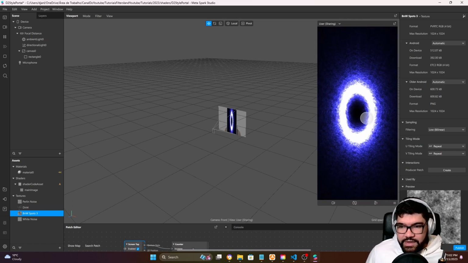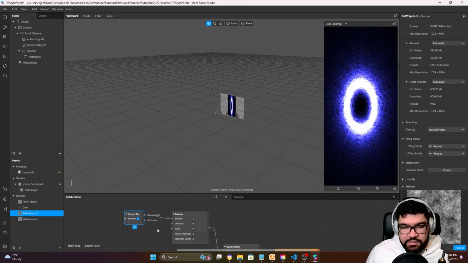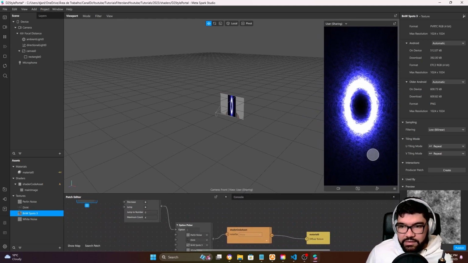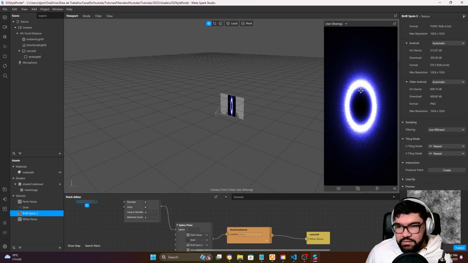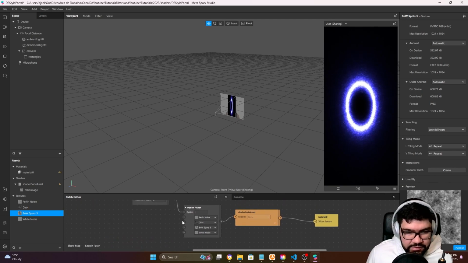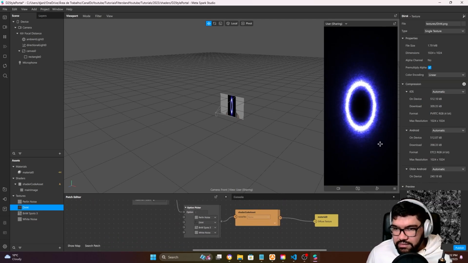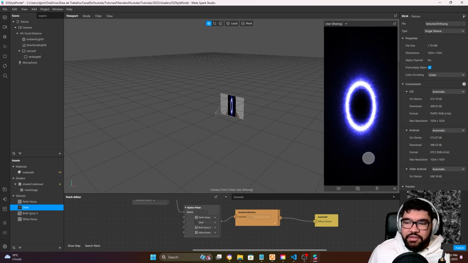And depending on the texture we insert here in the input, this smoke effect is gonna change its shape, right? So I think this is the nicest one, this dirt one. You can check all different kinds of textures here as input and see how the smoke is gonna look.